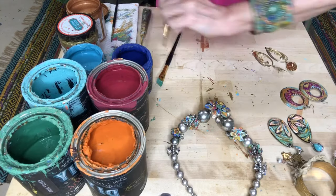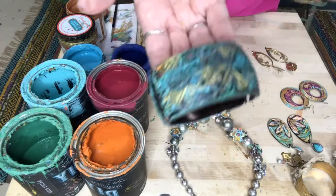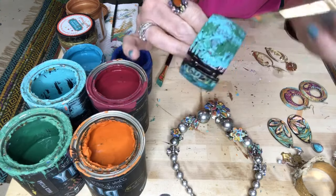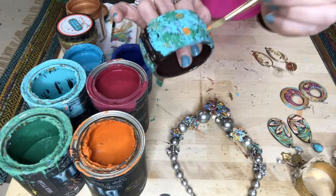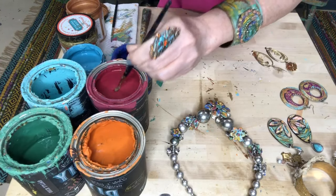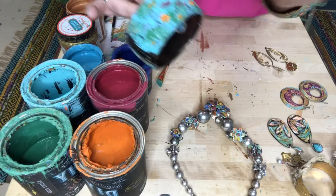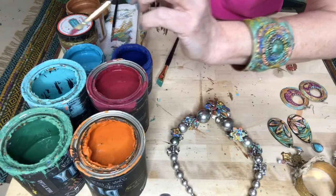I love orange — it's one of my favorite colors. So then I went in and there are just tiny, tiny hints and pops of color in here. I just went in like this with the orange, very sporadically, lightly — tap, tap it on there. The other color I love is orange and pink. Firestarter with Kissing Booth is the most magical, beautiful color combination. I do have some of those in the bracelet that I'm wearing.